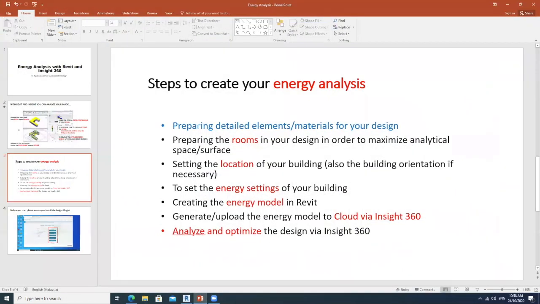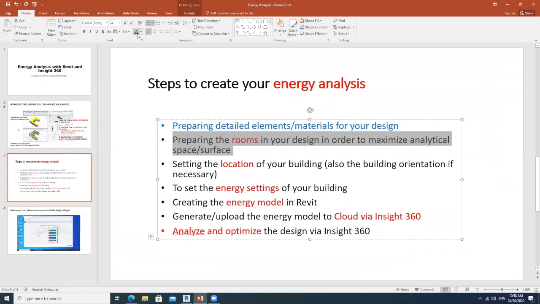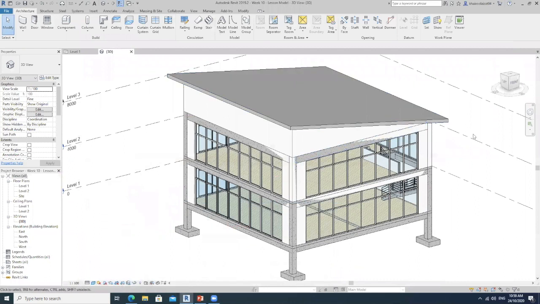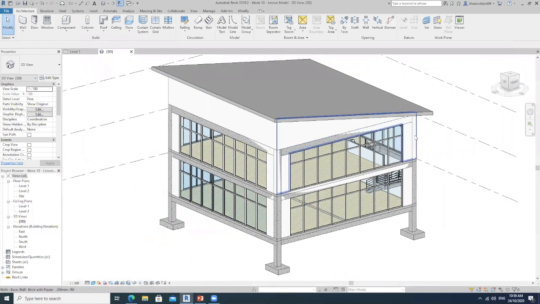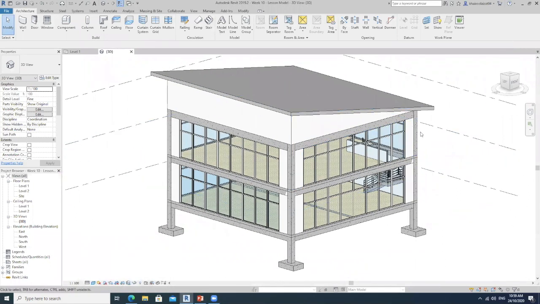Next, we need to prepare the rooms in the model. In this case, you will need to insert rooms in order to detect the analytical space and surface of that model. It's important that when you insert rooms, you also include the volume.